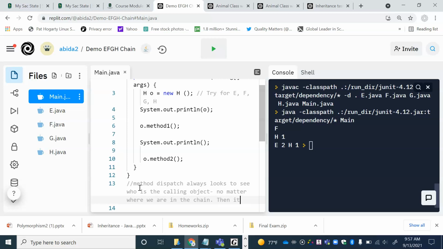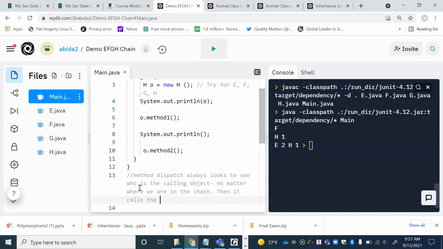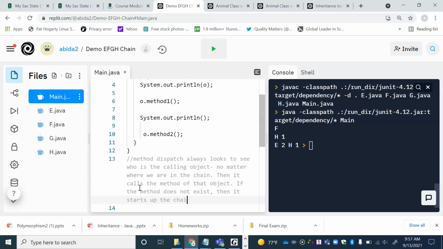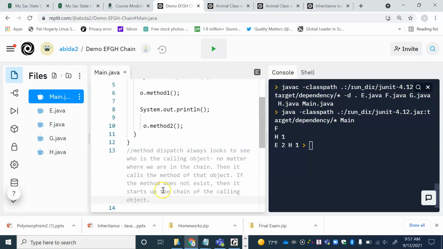And then it calls a method of that object. If the method does not exist, then it starts up the chain of the calling object. So that's an important thing to remember.